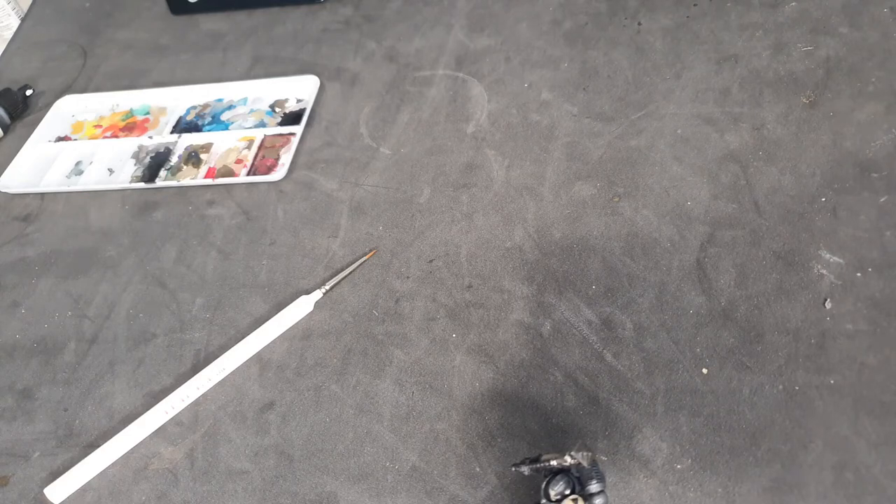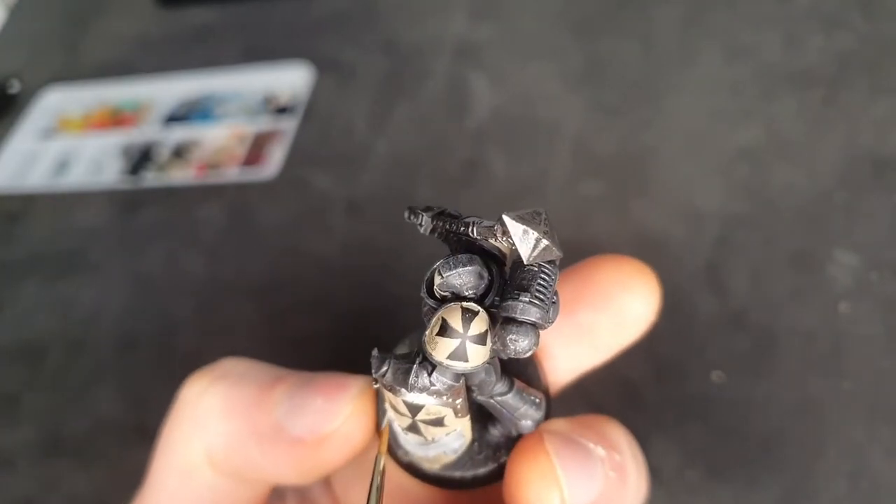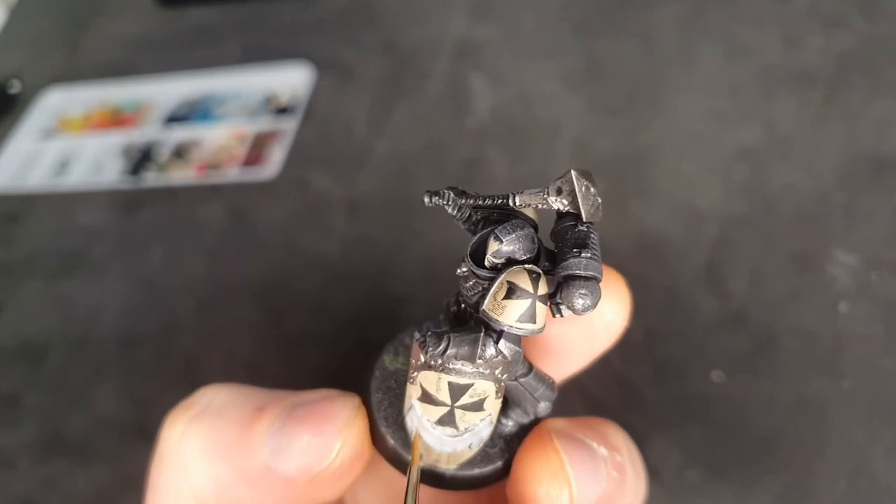For the scroll here — the problem is I've used a lot of cream and scrolls are usually cream. So I thought I'd experiment with a bit of a grey, stony look, to see if I could make it look a bit more weathered when I go in with the enamel washes later, and just to help it stand out. I think it would have been too much cream otherwise.